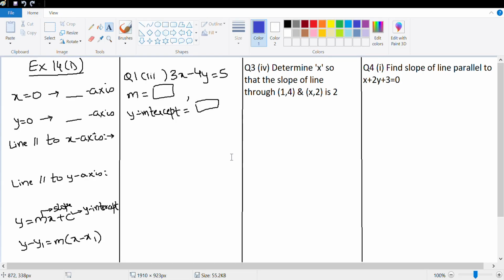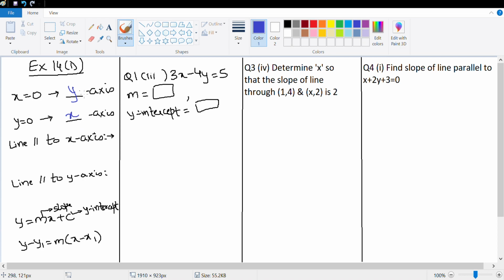Hi guys, let's move on to the next exercise. Before we start the next exercise, let's revise a few things that we already know. If there is a line which is x is equal to 0, which axis is it? Yes, it's the y-axis. So just a reminder, a line x is equal to 0 basically means the y-axis. If the line is y is equal to 0, then yes, the line is x-axis.